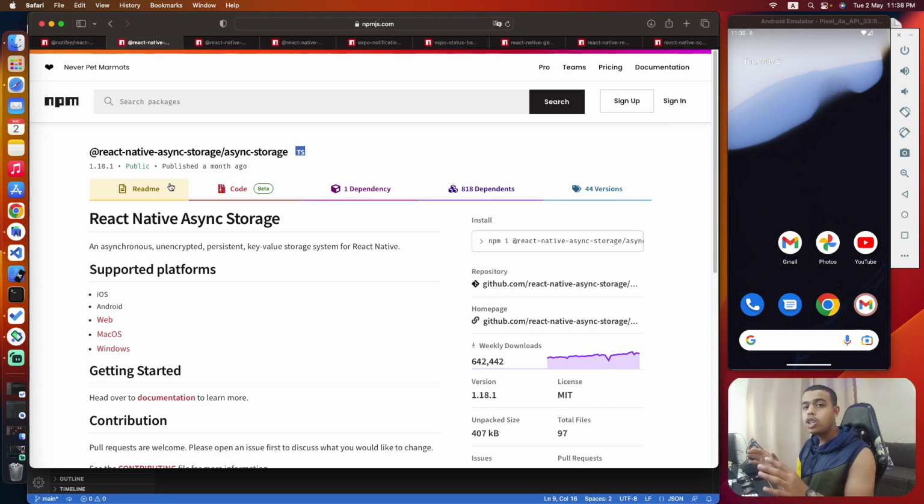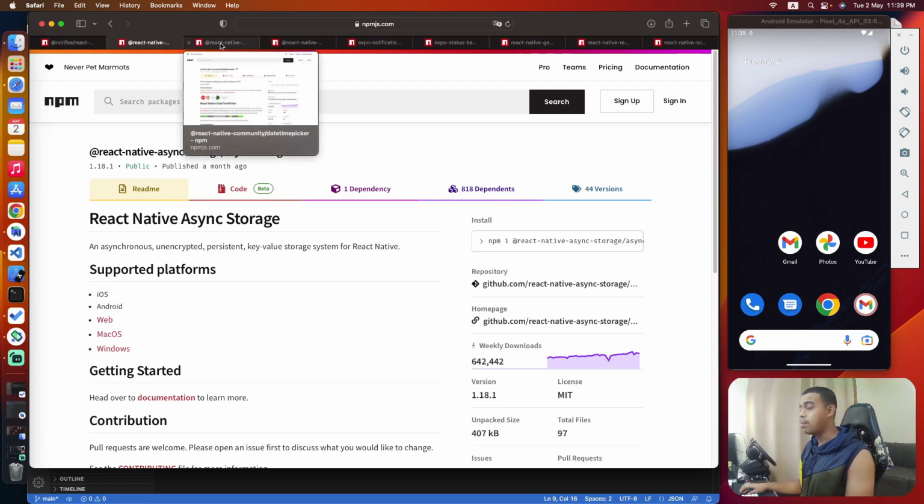We are not going to be using a MySQL database for building this application. We are just going to be using the user's device storage. So for saving the task the user is entering in our application on the user's device, we are going to be using the async storage package. So that was really a simple explanation. I think you understood what I'm talking about.